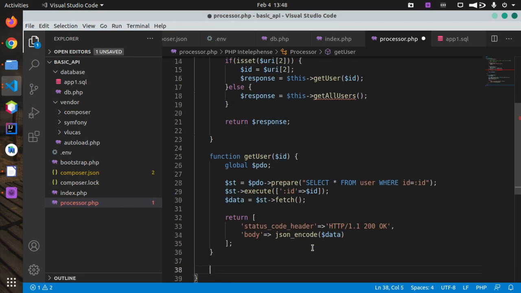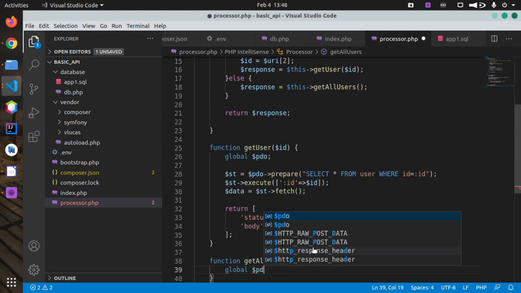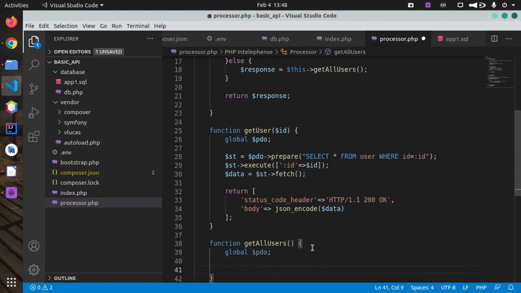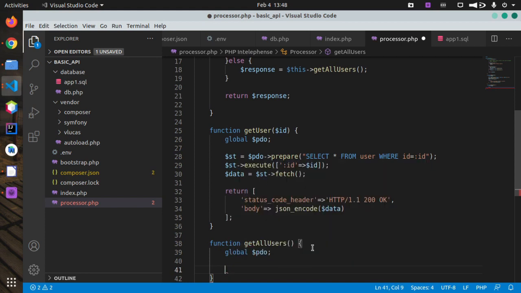But if you are going to get all, so you have function get all users. So here again we call on global PDO, and then we'll have our statement. Actually we don't need to use a statement here. Just go directly as a data because there are no parameters needed.